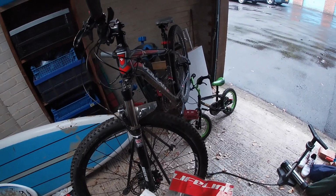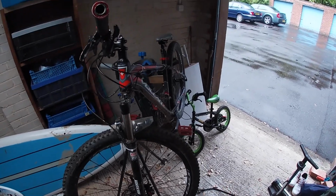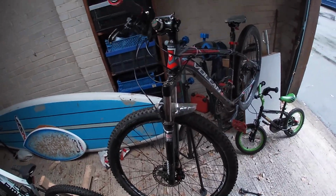Got the brake pads out. These are sintered brake pads for XT and XTR, which also fit my M2 Clarks. I'm going to be changing out my front brake because it is squealing a lot and it is getting quite old. I have an extra pair in case my back one starts to wear.